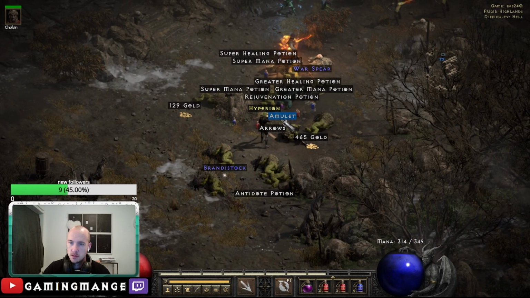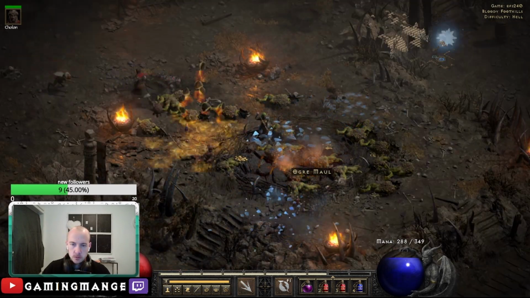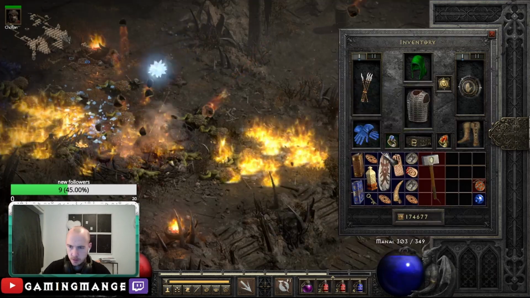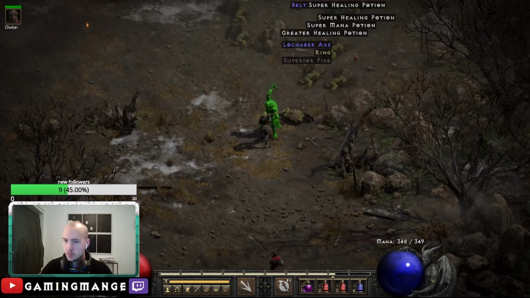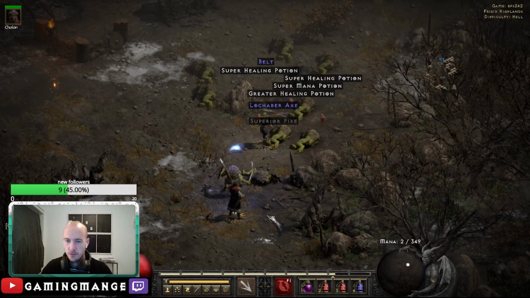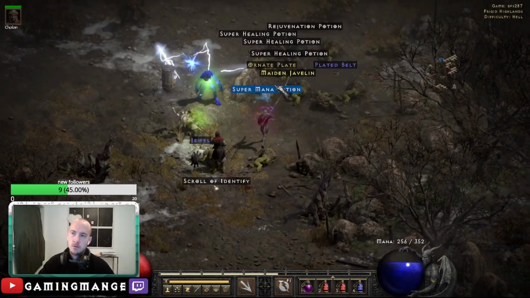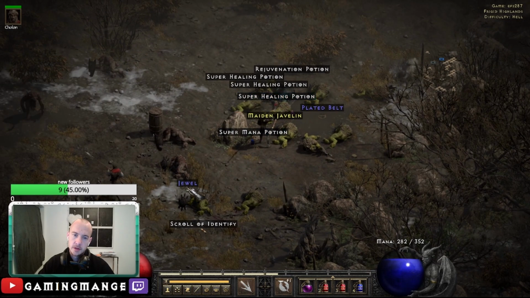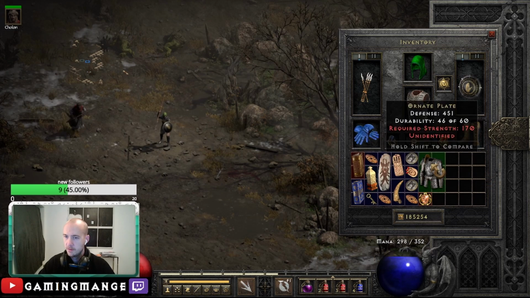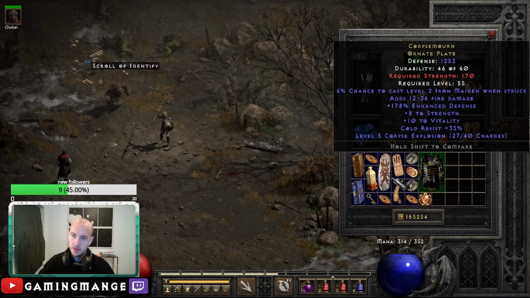Nice. Game number 240. Same run, 240. Nice. Game 242. Well, feels like we're onto something now. We're at game 287, and we just found Corpsemourn. Corpsemourn. Yeah, Corpsemourn.